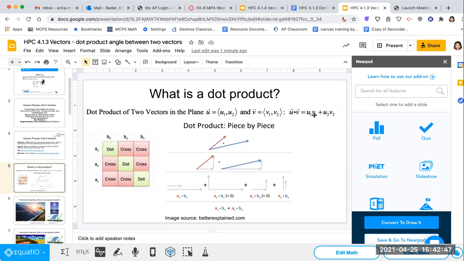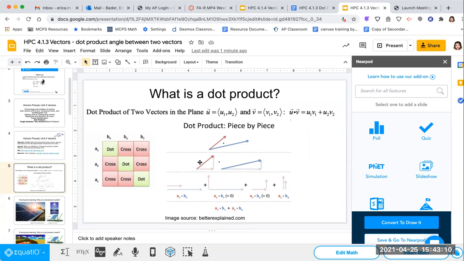What does it mean to multiply the X components and multiply the Y components and add them together? What the dot product is really measuring is the force of one vector on another in the same direction. So how do the X components interact and how do the Y components interact? Say you have this vector A and vector B. The A vector is red, the B vector is blue.